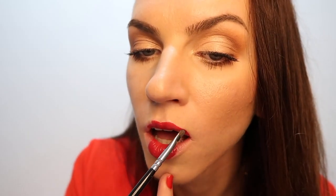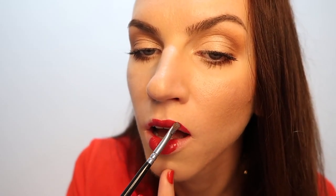And then you go upwards until you meet the other part that is already there on your lips. And then the same on the other side. To give your lips a fuller effect, you could go a little bit over the natural line of your lips to make them look optically bigger, but don't go too crazy with this.